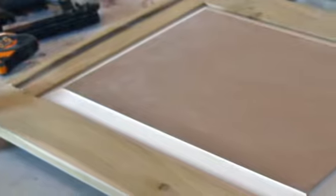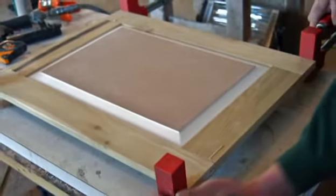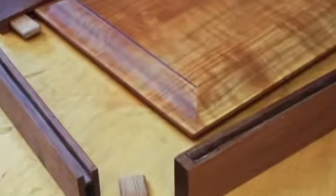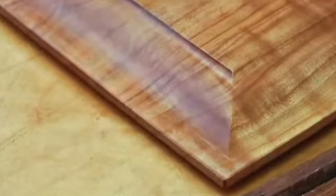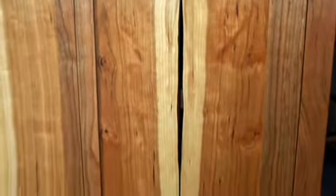A raised panel is most often associated with frame and panel construction. Style will differ by the size and kind of bevel on the panel, from a simple flat bevel to a more stylized OG edge. You can even bump up the style a bit by adding inlay around the perimeter of the field. For an even wilder look, consider edge gluing two natural edge boards together to create a gap in the middle. You're ready for gluing up.